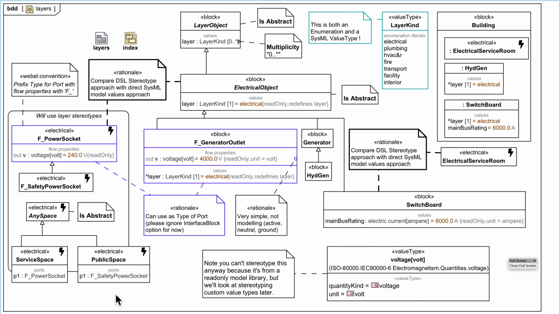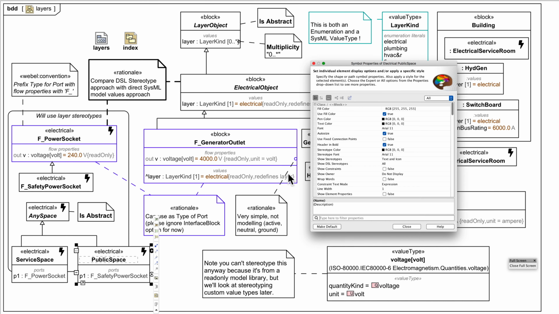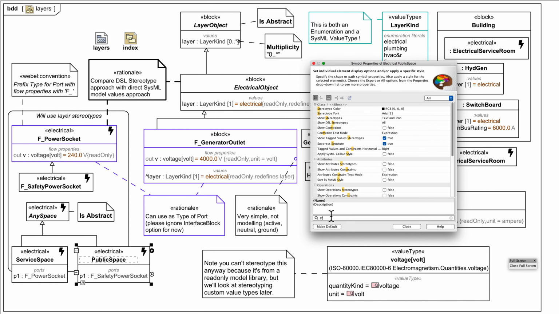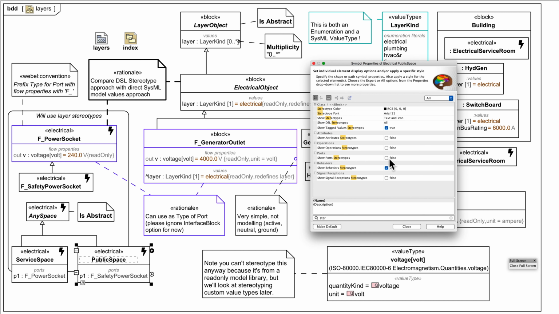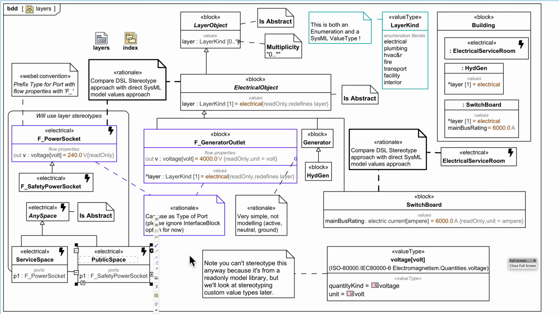Okay, so if we now choose to show the stereotypes on this, show port stereotypes true. See, it's not showing the stereotype from the underlying type.